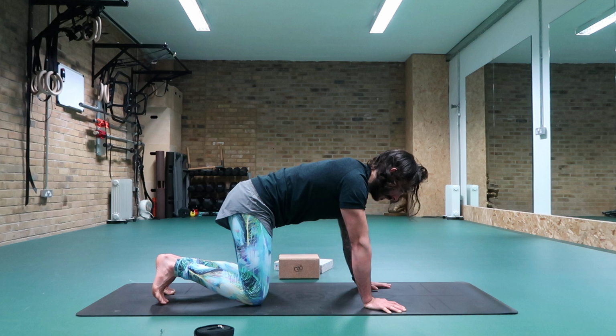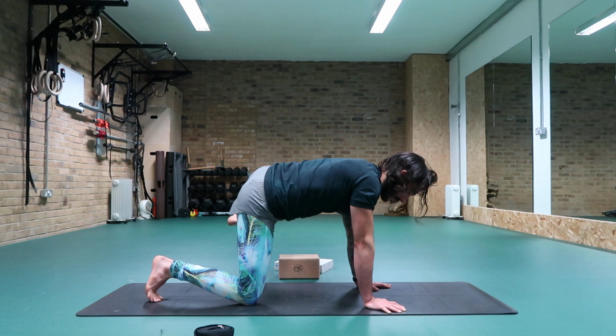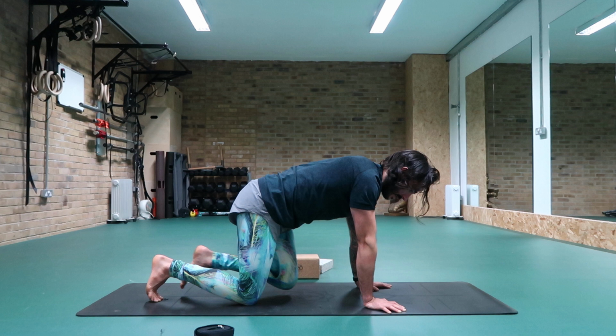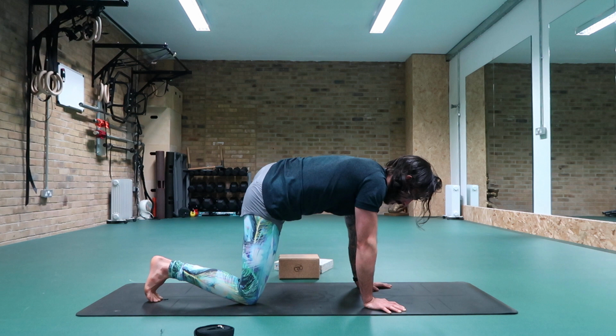Draw the left knee towards the left forearm. Try to keep the chest parallel to the mat. Take the thigh out. Draw the heel towards the bum. And back in for four. Three. Keep actively pressing into this right hand so the right side of the body doesn't dump down to the mat. Last one. Draw it round and in.